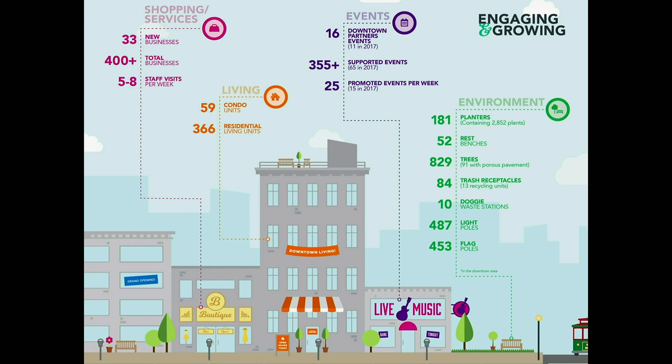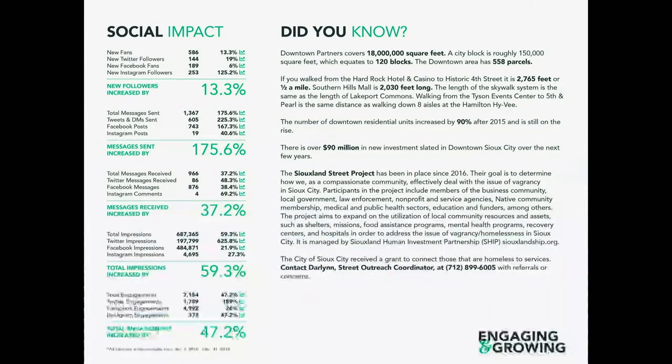Environment is more of our greenscape and parks and things like that. So how many planters we help water, different trees, poles, what we put up for flags, and basically just putting numbers to some of the return on investment pieces that we do have. The other piece to that is social impact. We saw a great increase this year with some of our social efforts. You can see even the 175%. That's basically because we put in a solid effort to get out more messages. So that's what you'll see there. But again, these numbers and stats can compare over years.